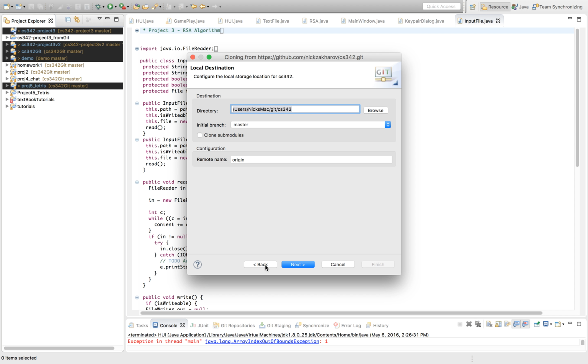Oh, I got to change the directory. Project 4 demo.